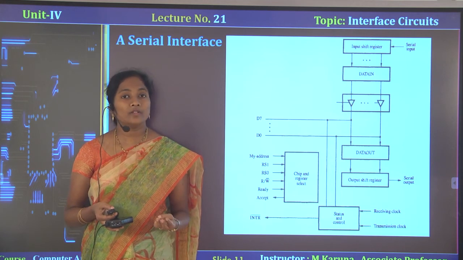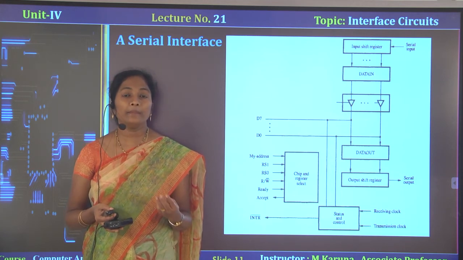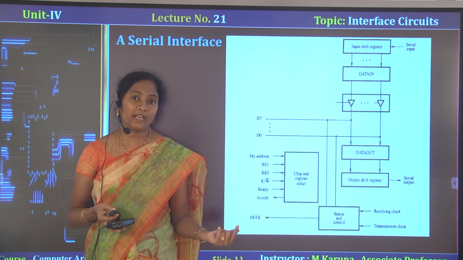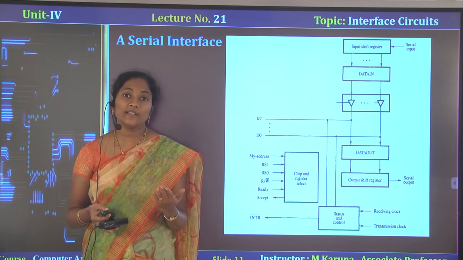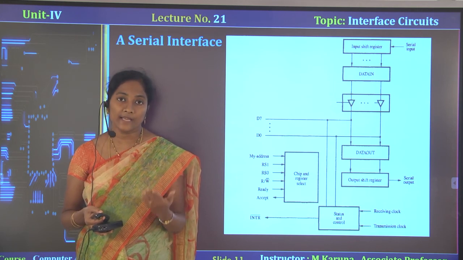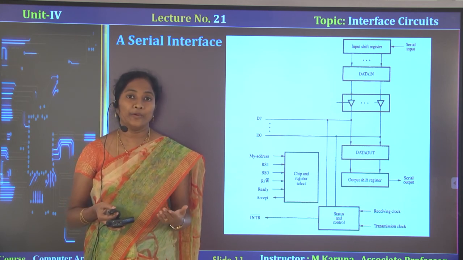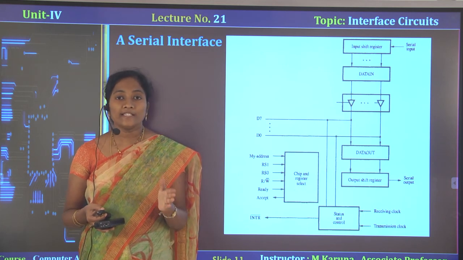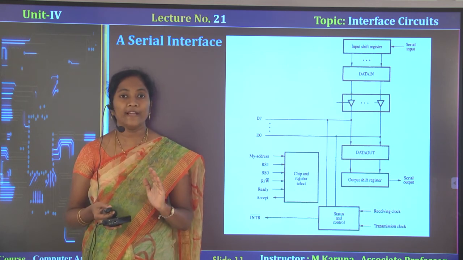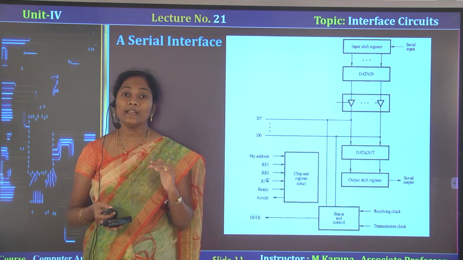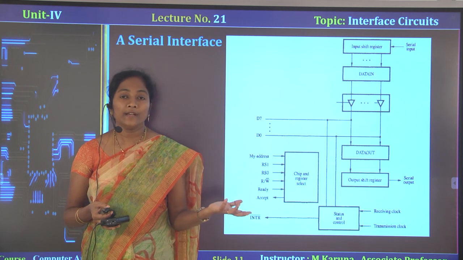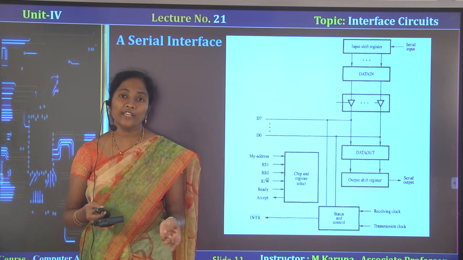We have also discussed the difference between parallel port and serial port. In case of a parallel port, all the bits are transmitted simultaneously, at the same time. In case of a serial port, data are transferred in serial fashion. That is the difference between parallel and serial port. According to our application, we can go for any type of port or interface.